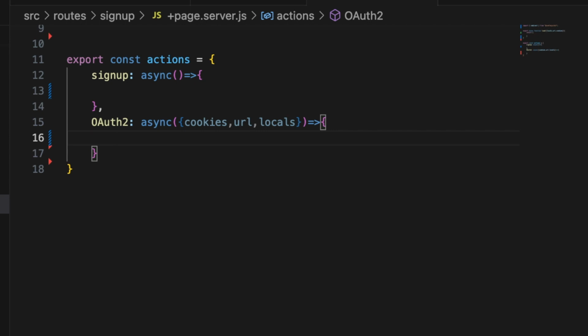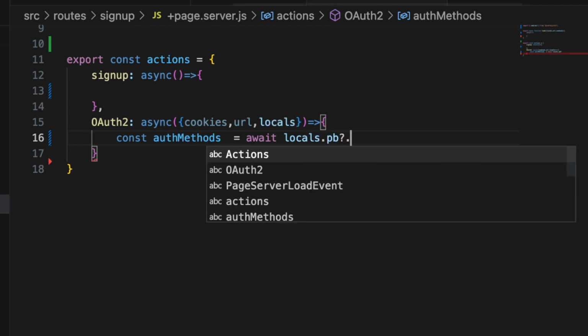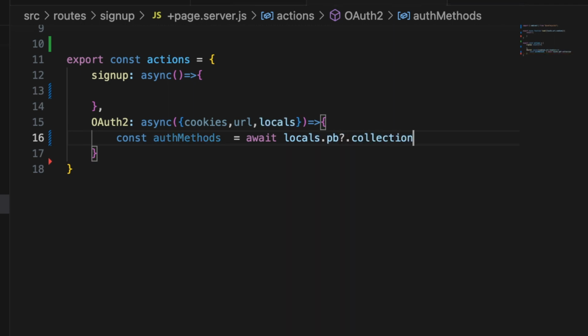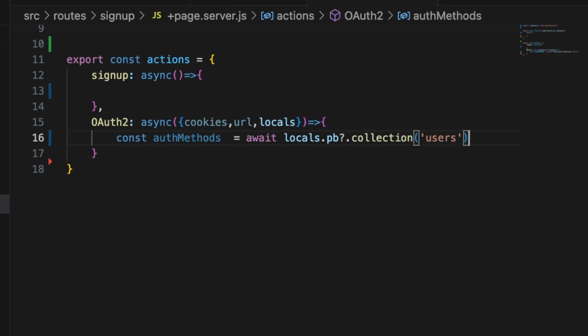So the very first thing that we're going to do inside of here is let's get our authentication methods. These are the methods that PocketBase is saying are available. So authMethods equals await locals.pb.collection users, and then do a dot listAuthMethods, just like that.